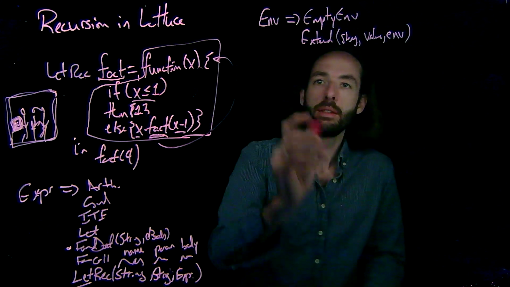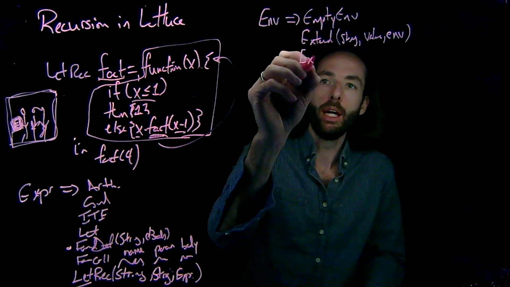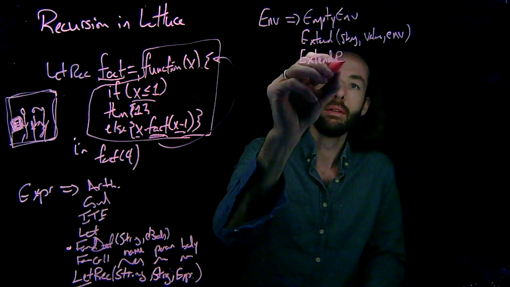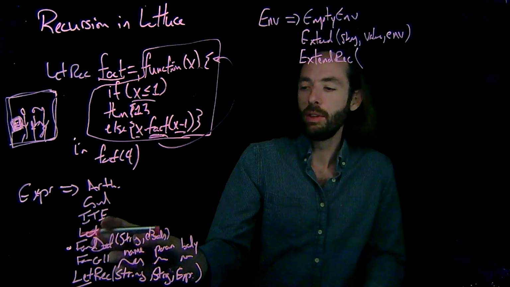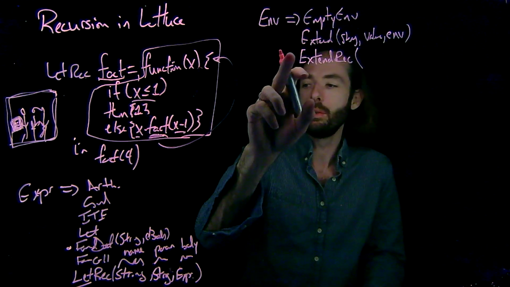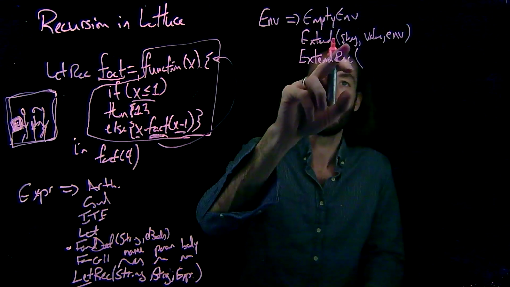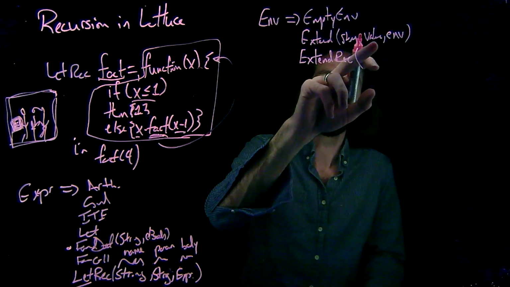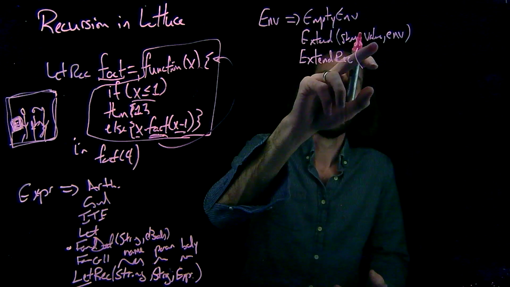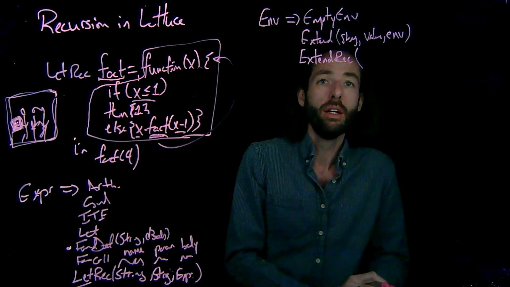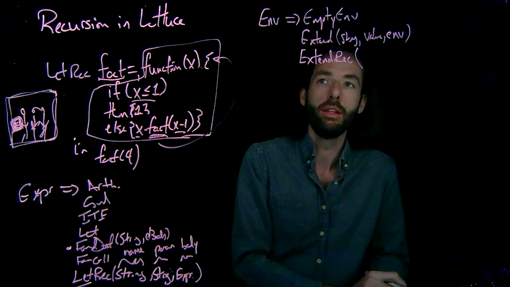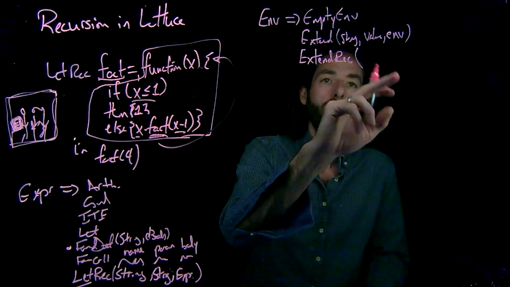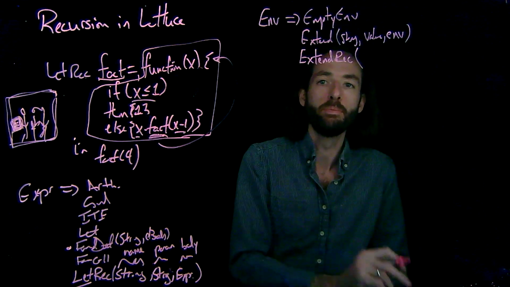And we're going to add one more type, which is called an extend rec. And what does this do? Well, how did we handle functions before? We just had whatever name we were going to give it, let fac, that'd be the string here. And then the value was a closure. Closures are a first class type of value. And so the way that we handled normal functions is we just added to our old environment a closure and the name that we were going to bind to it.